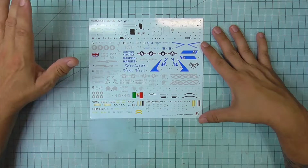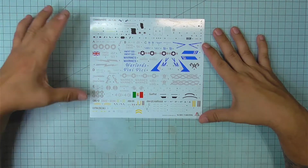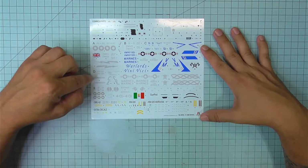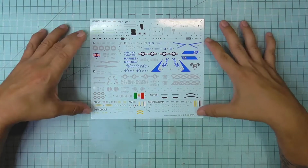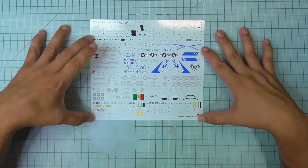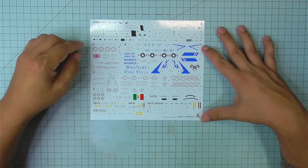I would venture to guess that 95% of the modelers out there aren't going to care. Honestly, I'm gonna build these 2 kits, and one of them I'm actually going to use the VMFA 225 option, and I'm going to use the bureau number just as it comes. I'm just pointing it out there just so you know and you're aware. So if you want to go the aftermarket route to correct that issue, or just go the aftermarket route because you don't like the options that come in this kit, then that's fine as well.